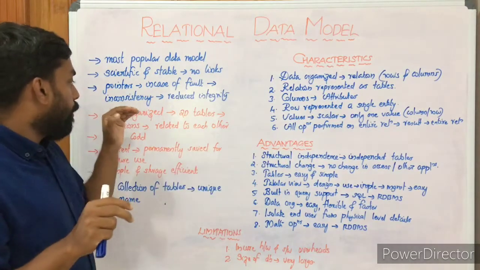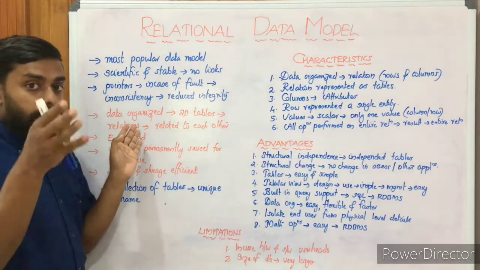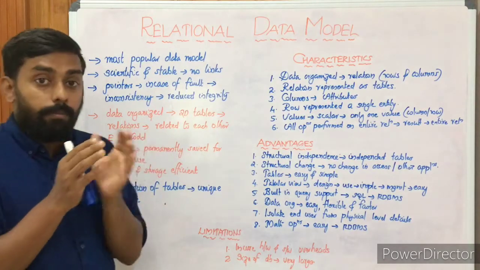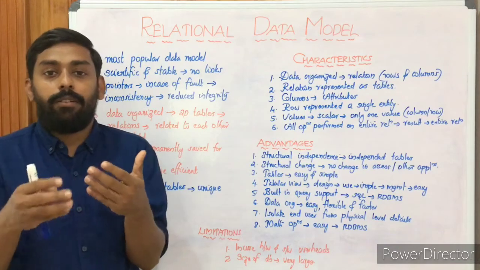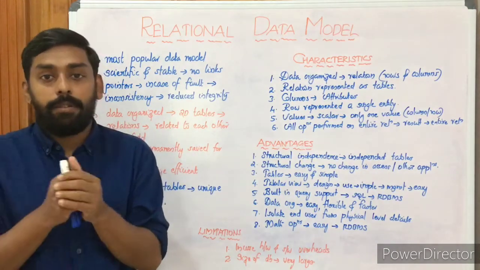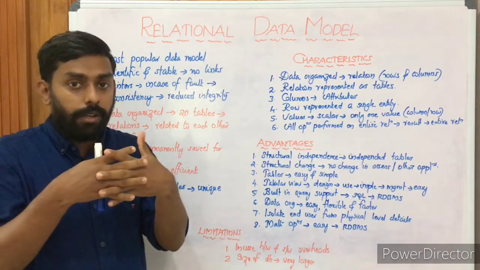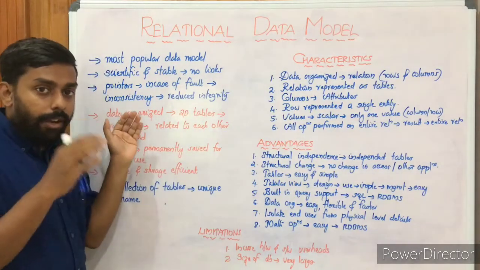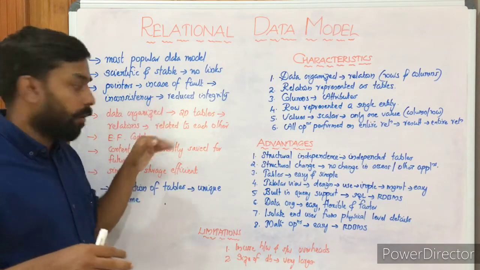So here data is organized using two-dimensional tables. It consists of rows and columns. In a database, when we develop student software, there will be multiple tables, or multiple relations, and these relations should be connected to each other, right? The relational data model was developed by E. F. Codd, Edgar F. Codd.